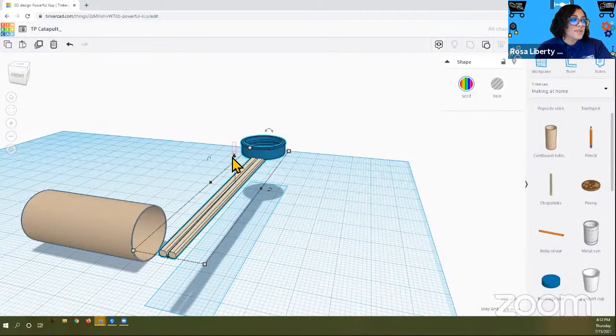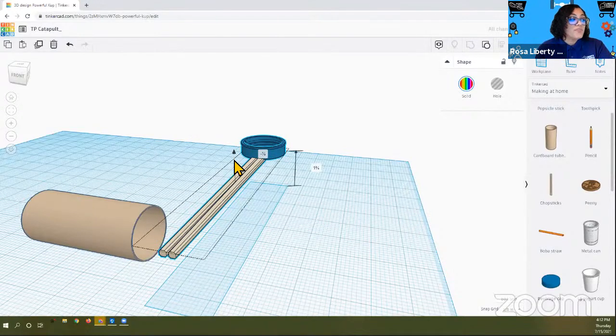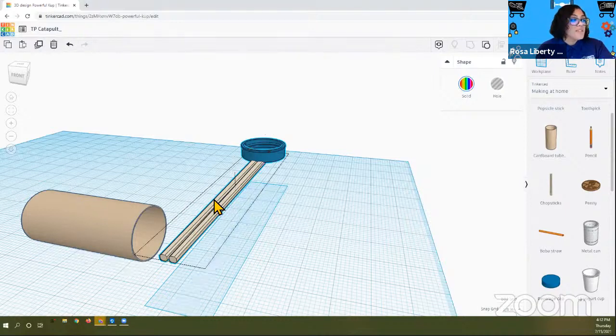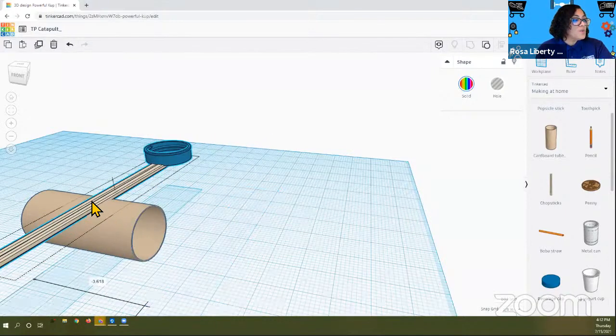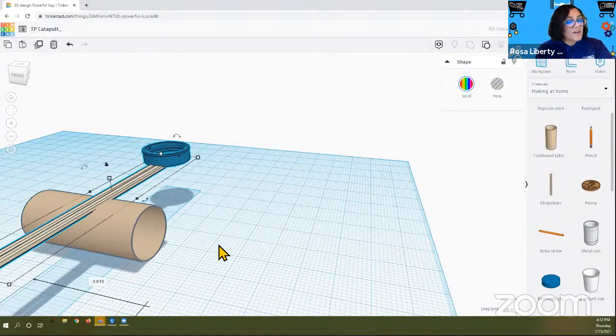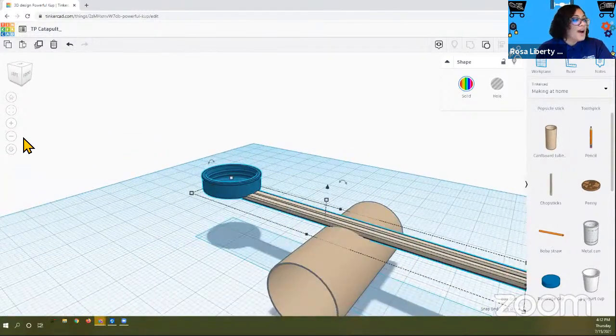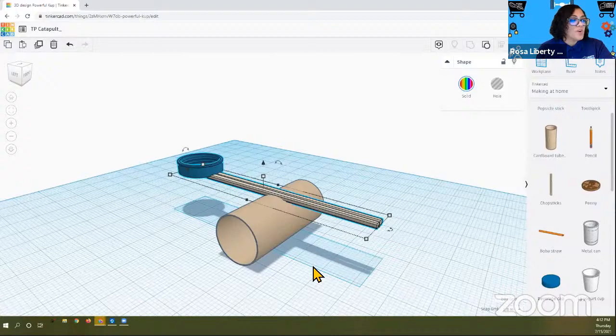One solid unit. Okay. Now, we want to actually put this on top of the tube so that we get our little catapult. So let's do that. So just like you did with the bottle cap and the chopstick, you're going to take that little black arrow, you're going to put it on top of the tube, and you have your first design for your catapult.